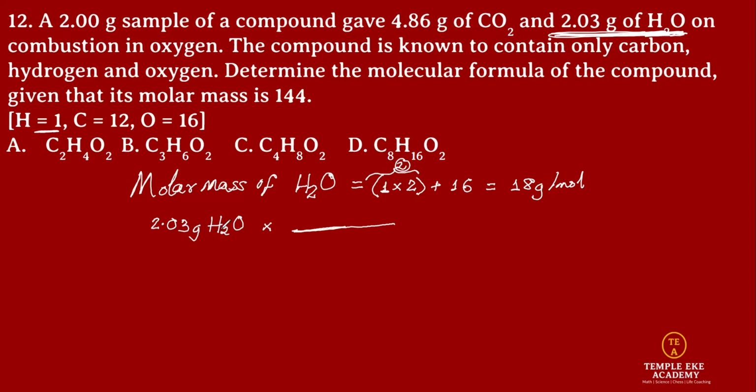Gram of water. So let us draw the relationship that contains gram of water, and the molar mass gives us that relationship. 18 gram of water contains 2 gram of hydrogen. So we have that 18 gram of water, so that we can do that cancellation. 18 gram of water contains 2 gram of hydrogen. Beautiful. And now, as we can see, the units already cancel out. So by doing this multiplication and division, evaluating this result, we have our answer there, 0.23 gram of hydrogen.